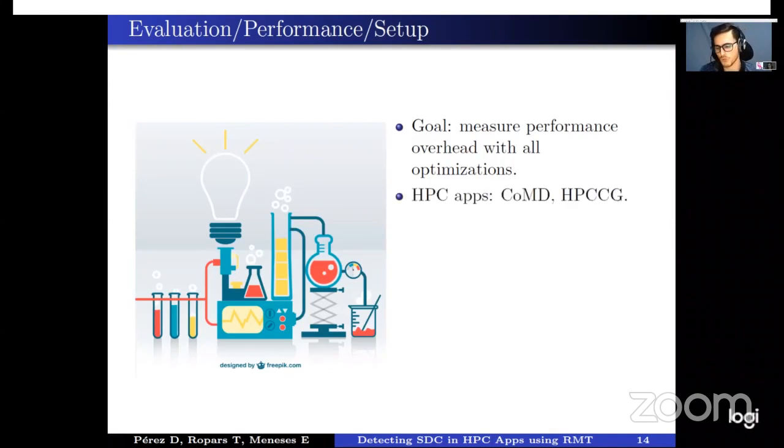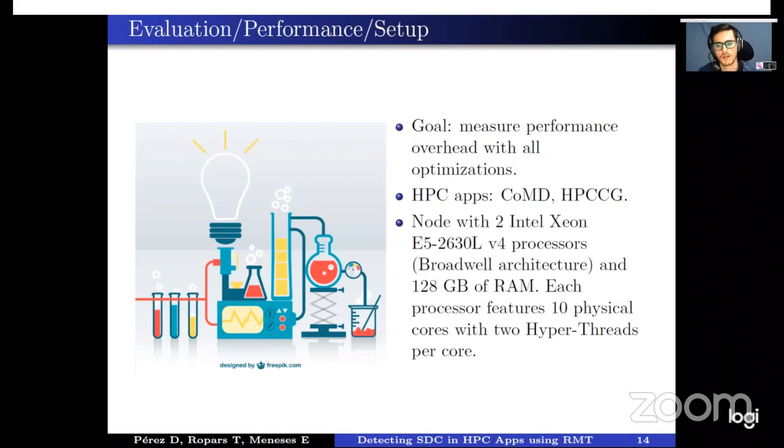For that, we chose two HPC applications that are representative of what the HPC community is doing. The first one is called CoMD, which is a molecular dynamics simulation, and the other one is called HPCCG, which is a conjugate gradient.